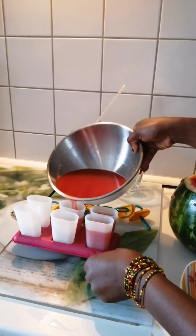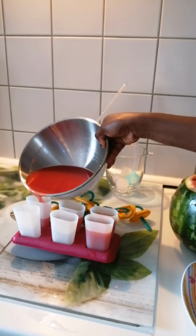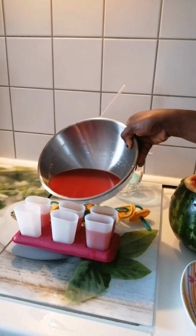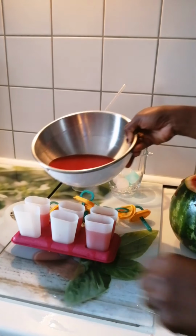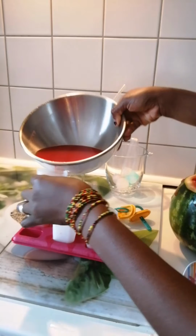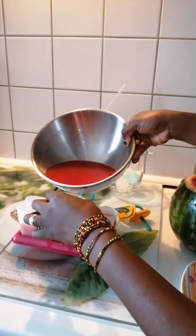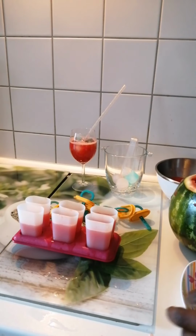I'm coming to put it, so I'm just pouring it there for my kids as ice. They love it so much. It was so yummy, and I never put any sugar there. As you can see, one of them has a finger pointing. Yeah, I never put any sugar.